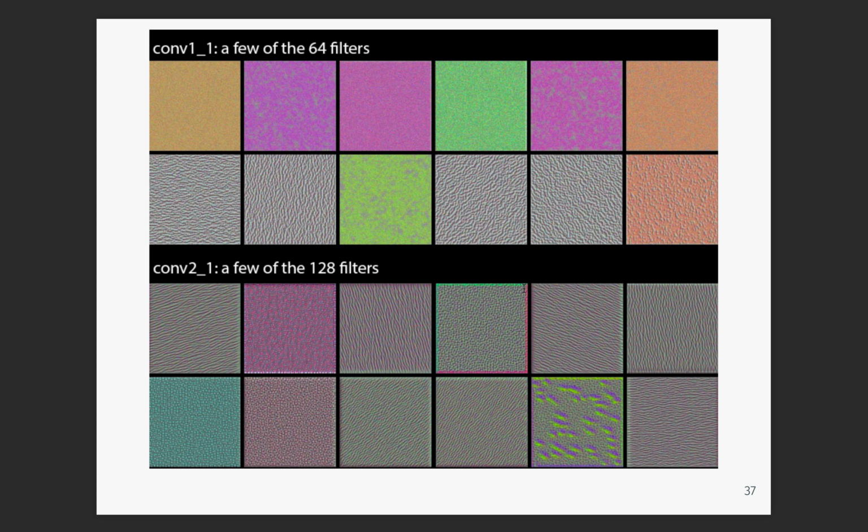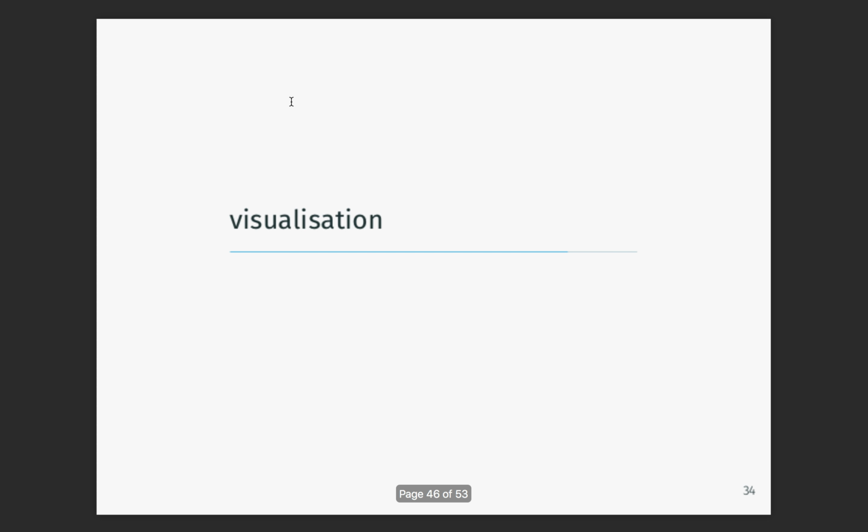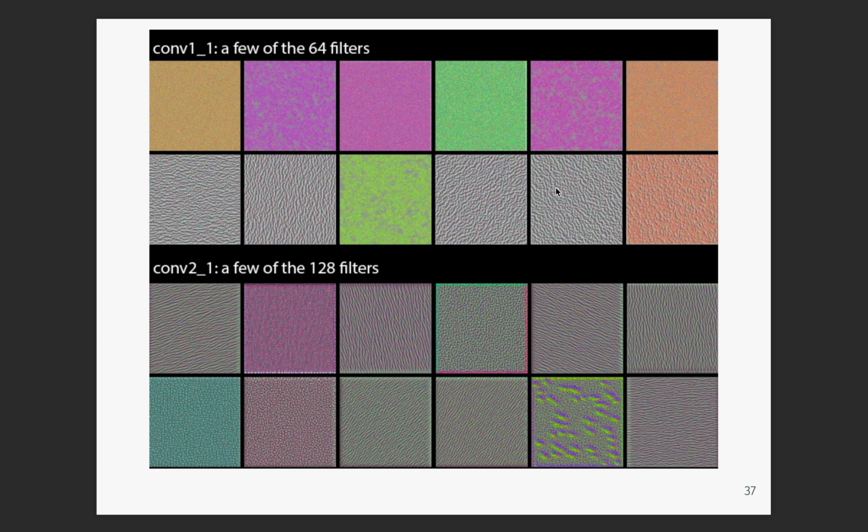Anyway, these are some examples of what these engineered images look like. Conv1_1, if you come back to the code, is your first layer, called block1_conv1. So that's the output of this first convolution. You have your input image and the first convolution creates 64 of these filters. What we're looking at here are the images that maximize a few of your 64 filters. As you can see, these input images really correspond to low-level features. You have some texture, and these textures are nicely picked up by every specific filter. Each filter has a different design, they're quite different, and they pick up different types of texture.